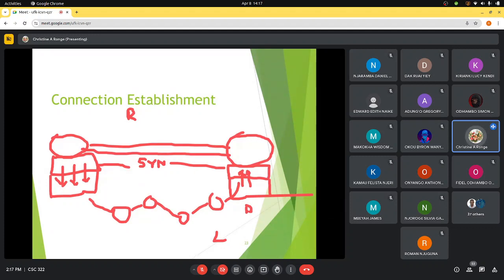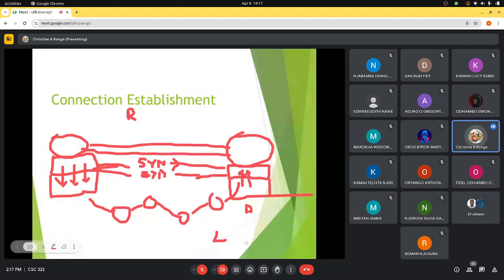So we just need a two-way handshake where you send the SYN from the client to the server, and the server sends back its own SYN. If the network is reliable, that is sufficient. So if we are using a two-way handshake, then two SYNs are enough to create a connection in a reliable network.